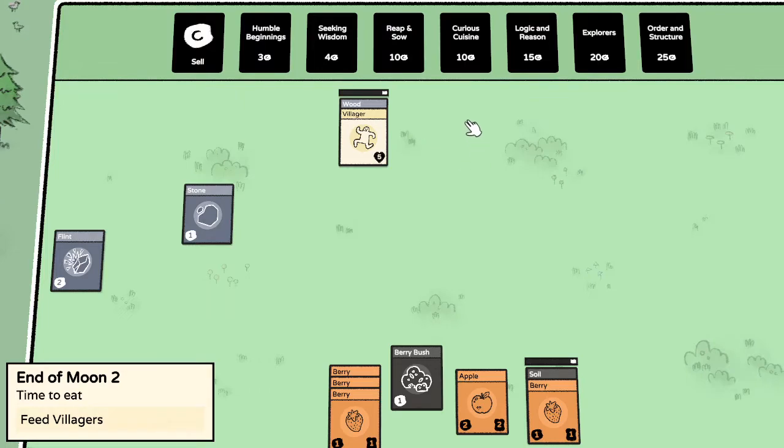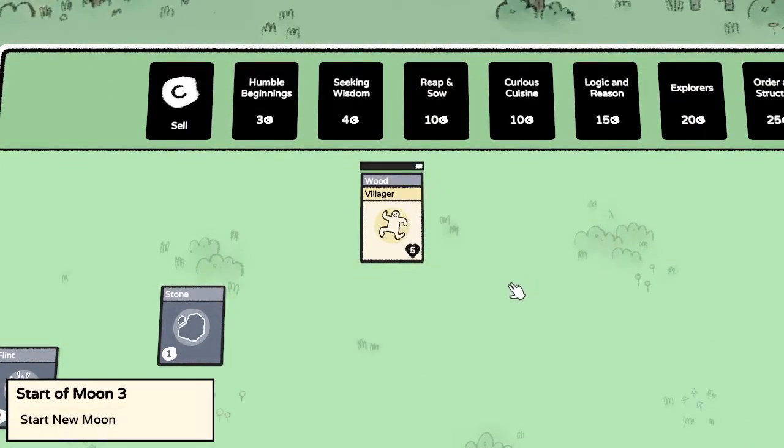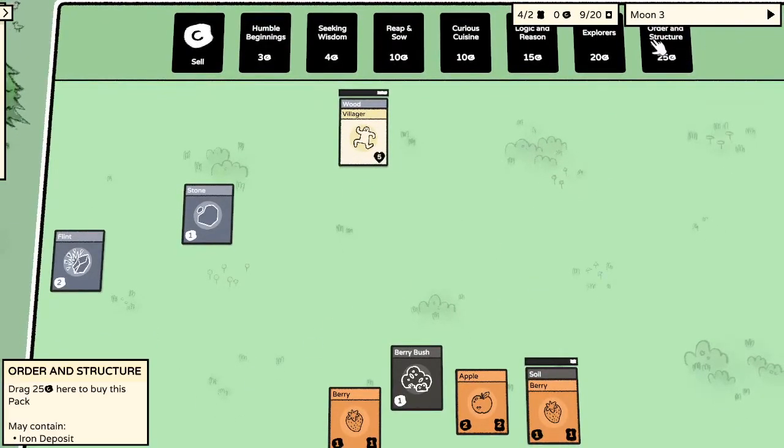And the next thing I want to try to do is get a quarry. I want to show you that. So we're going to have to feed the villagers now. He's going to take 2 berries. And just keep an eye on that food. Again, make sure you always keep an eye on that food. We're going to start a new moon, and there's the start of the new round. So we're okay on food right now.